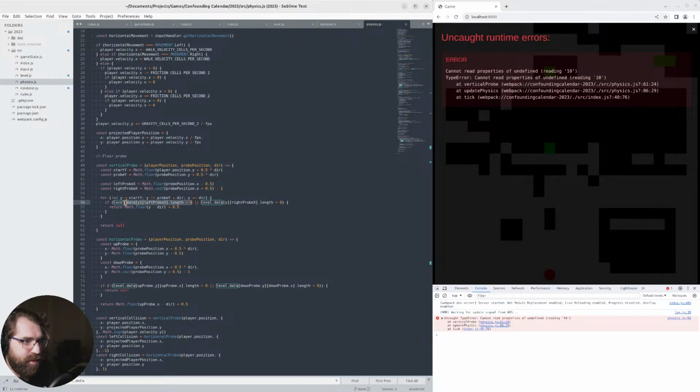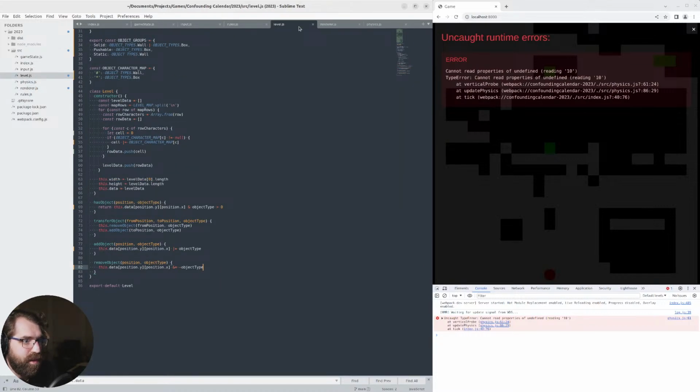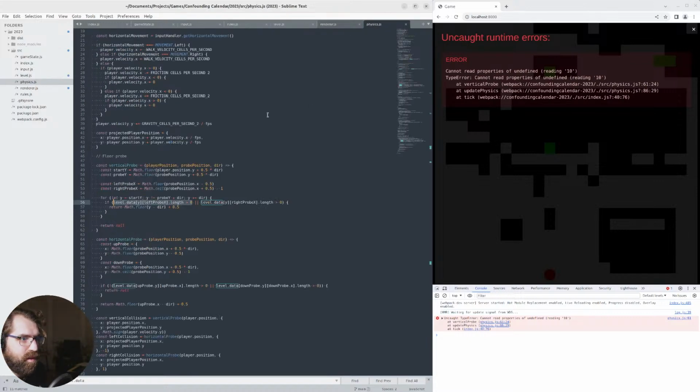So what this actually was supposed to be checking is is there something solid there? So this is the point where I actually want to implement, and the thing is object type can be a group. These will all work. Yeah. So I can say has object. Yes, if I AND with the thing, then yep. So I can say level has object.